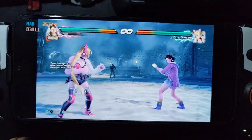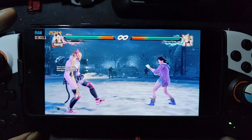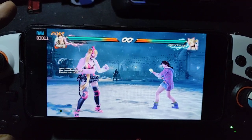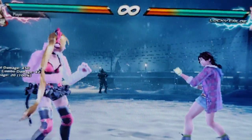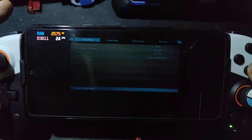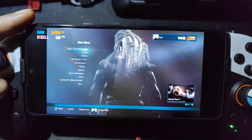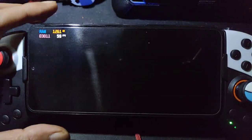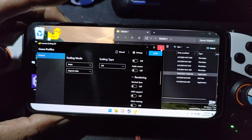Grafik cantik. At the beginning, almost 60, and then drops. The phone heats up. This means it's throttling the performance.